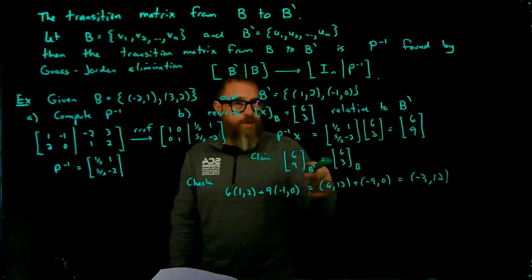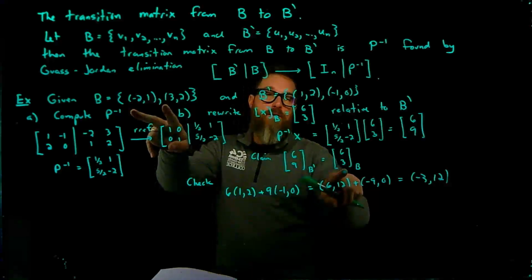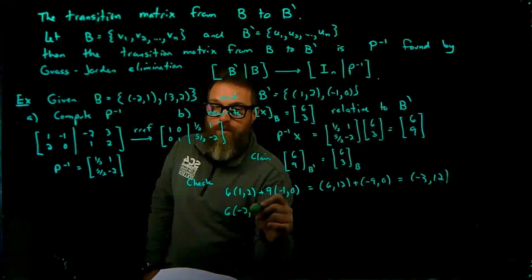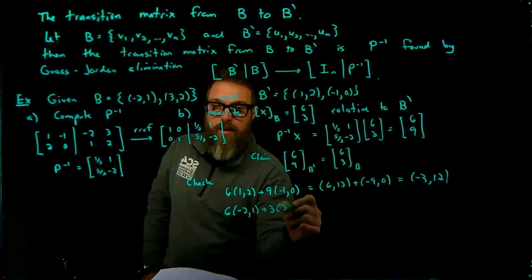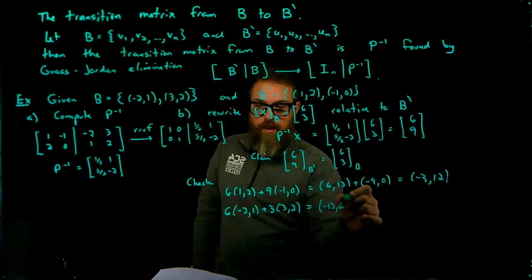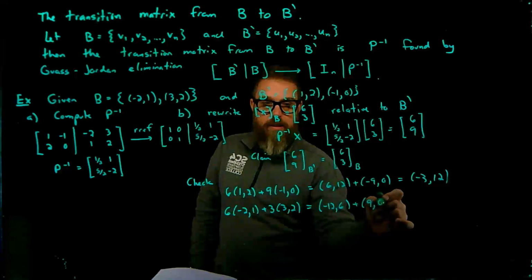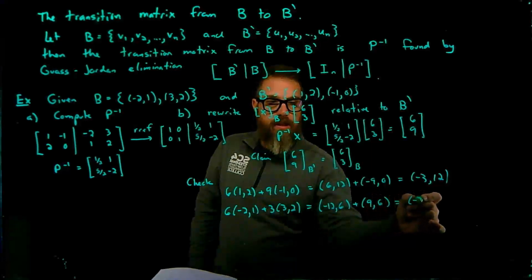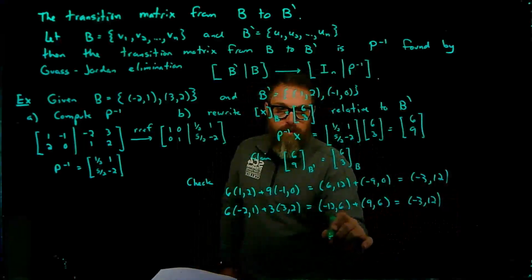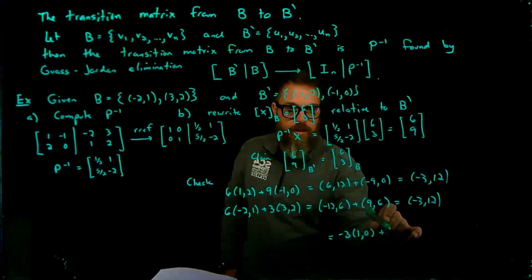And then I'm going to do this with the other one as well, where these are the coordinates, or the scalar components, or the coefficients of that linear combination using B. So this should be 6 times the first vector plus 3 times the second vector. It had better simplify to be the same thing. So let's check. This is going to be minus 12, 6 plus 9, 6. And indeed what we get is minus 3, 12. And remember, this is relative to the standard basis. In both cases, this is minus 3 times the first vector of the standard basis, and then 12 times the second.